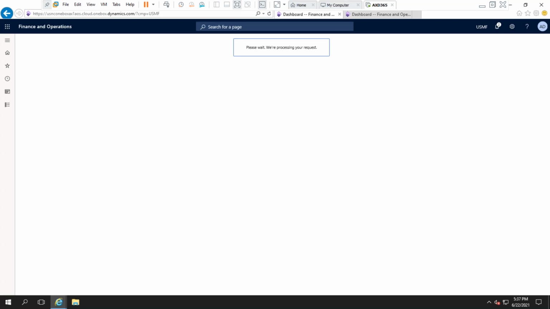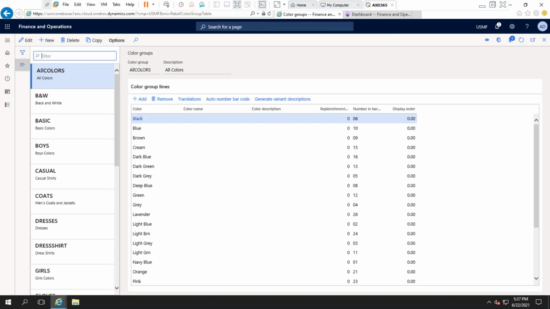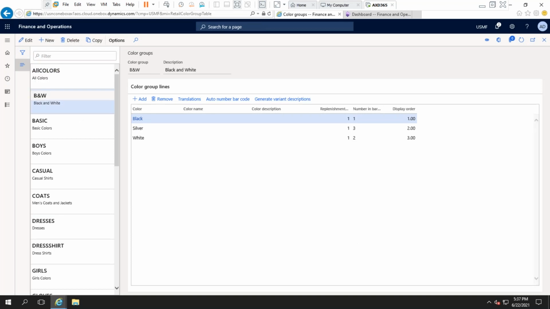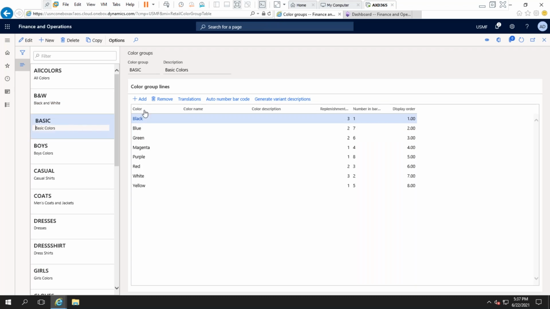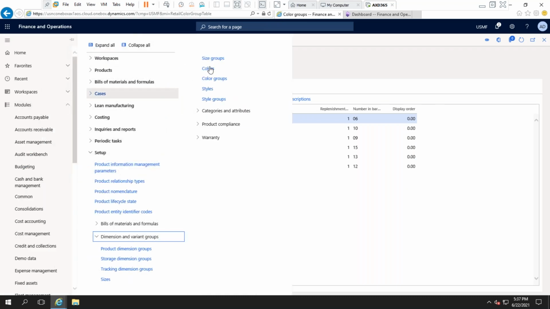So in our distribution, I mean to say trade and logistics, we are going to use normal color only. Groups we are not going to use much. So here black and white is a combination of black, silver, white. Basic colors, boys colors, they are giving some grouping kind of thing, but majorly we are using color, size, style.